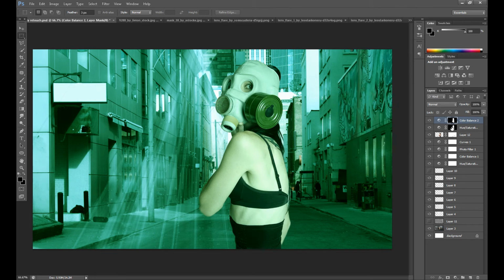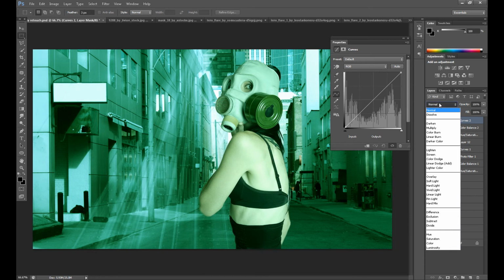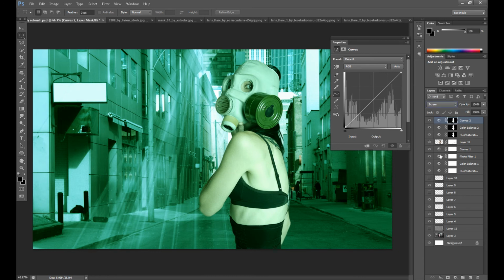Maybe like here, maybe something like this, and also curves. And here you just change the curve, and we add some contrast to this layer.